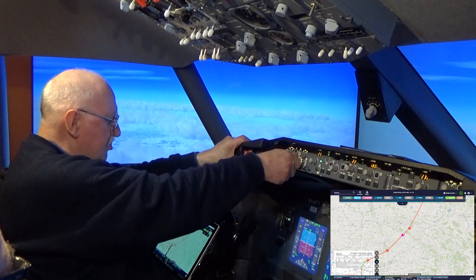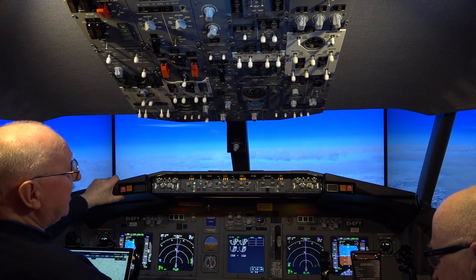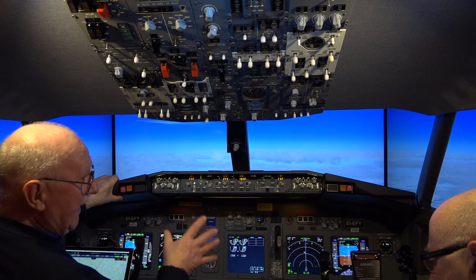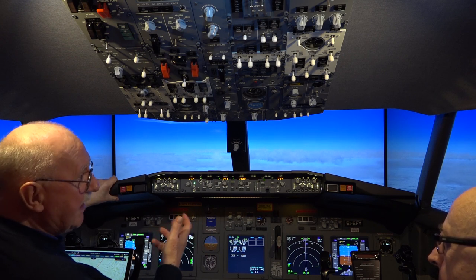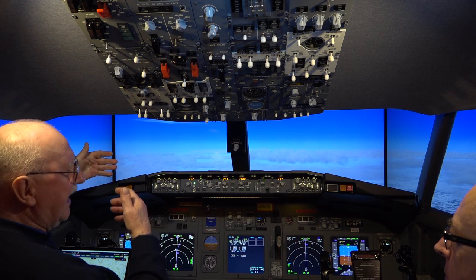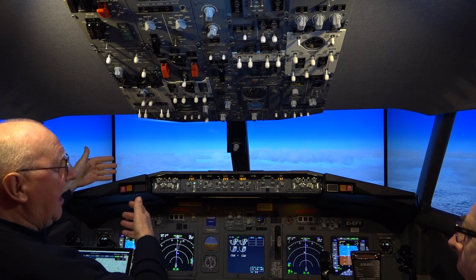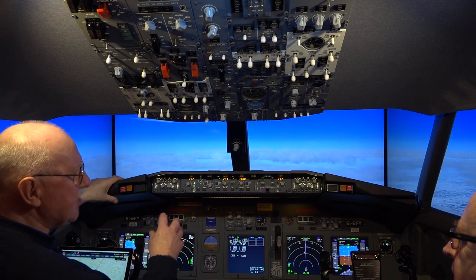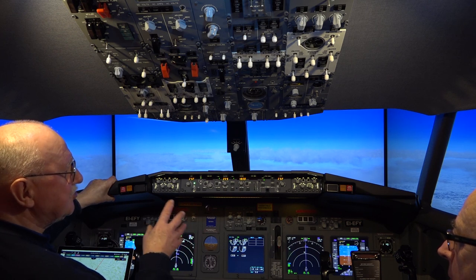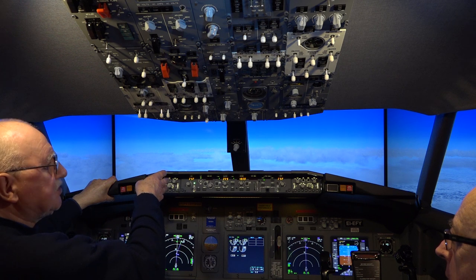Right. Okay, we're getting close. We should start to pick up the automated information from the... 123.77. Pilots do get automatic information transmitted over the radio. But you need to be within range to pick it up. And it tells you the current conditions. That automated radio message is changed every hour, and it's given an identification. You'll hear that when it comes on. But if there's a rapid change in weather conditions, they'll put another one out so pilots will know what the conditions are ahead of time. Because the information I'm going to get is going to determine how I'm going to make my approach and landing.